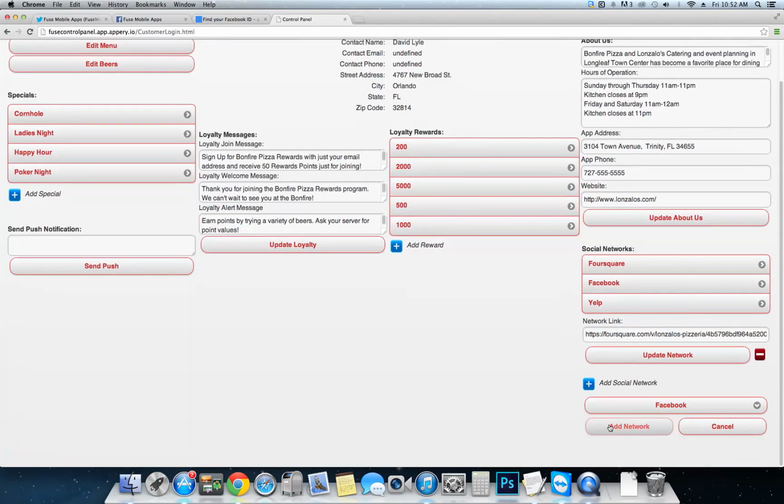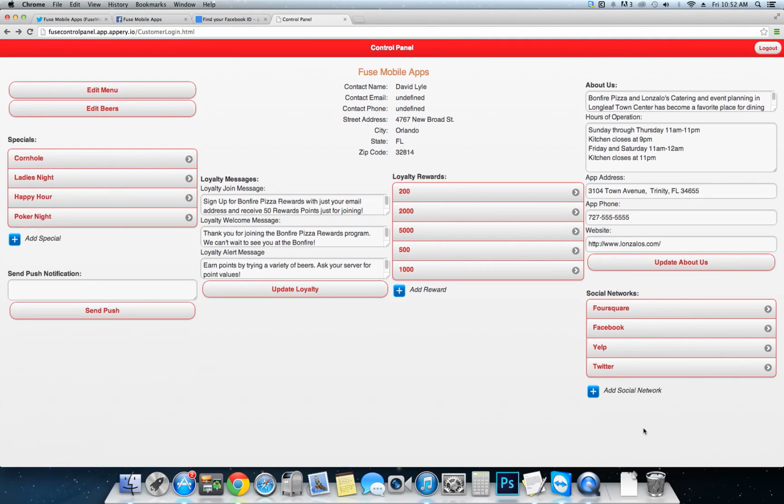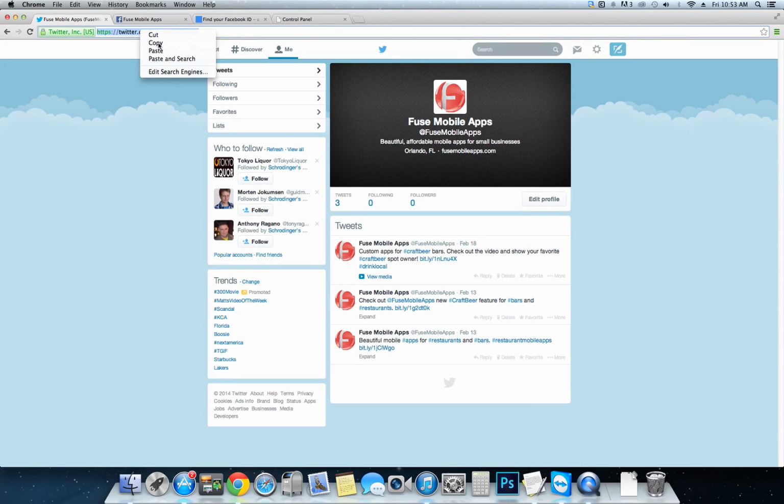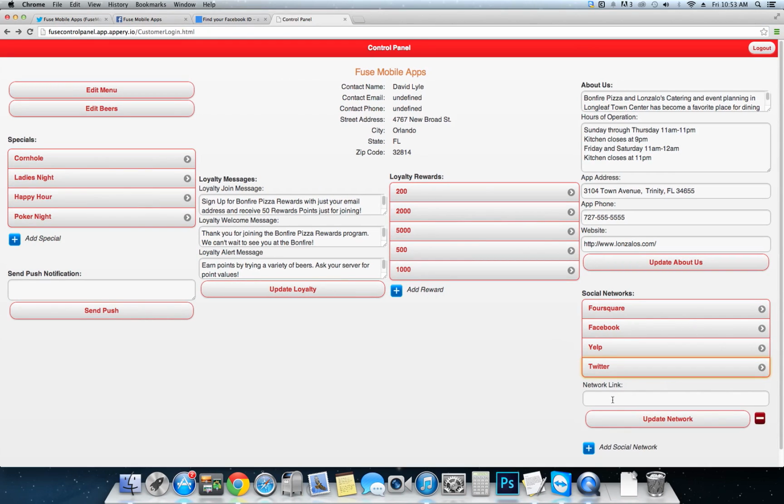Next, click on the Network drop-down to select from the list of supported social networks. Let's click on Twitter, then click the Add Network button. You can also cancel here if you decide not to add the network. Next, the social network list will update, and you will see your new network listed here. But it won't function correctly until we tell it where to go to find your Twitter account. We're going to open another tab in our web browser and navigate to our Twitter feed. Now, copy the address in the address bar, and we're going to come back over to our control panel and paste the address. Click Update Network, and you're all set.